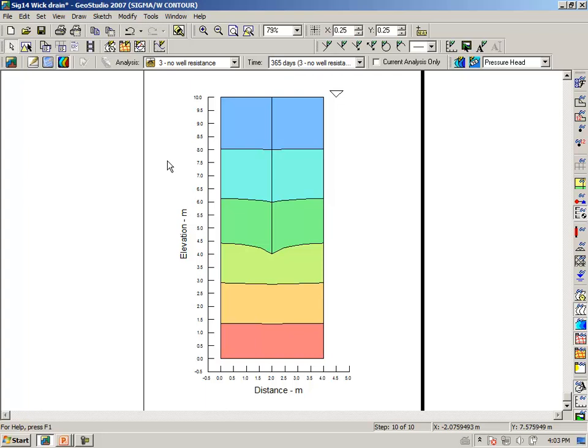We have shown here how to use interface elements, how to assign materials to the interface elements, and how to specify a boundary condition in order to simulate a particular physical feature.